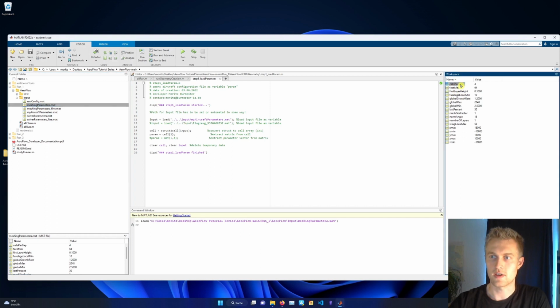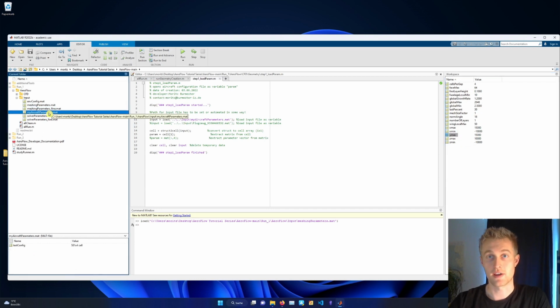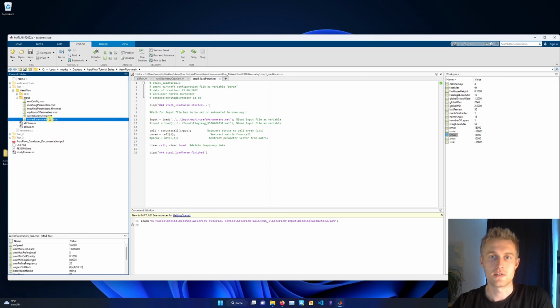You see that there are multiple parameters set up that will steer how precise the initial mesh will be done. And for example, you also have the domain extents. So have a look at those files and try what they do. That is how you can really easily configure the cases to your needs.